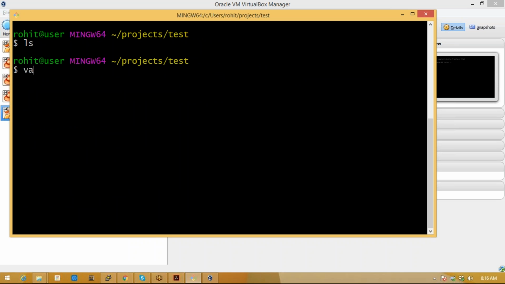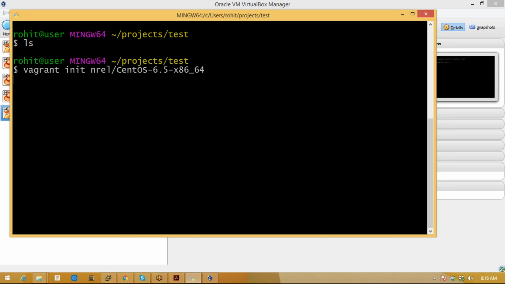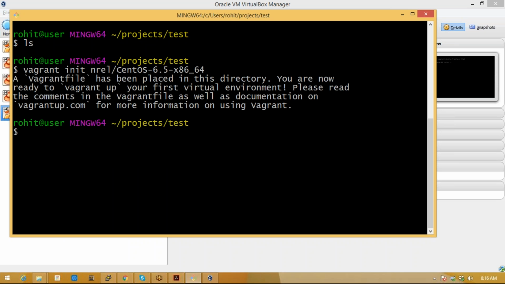Let me show you. I can say vagrant init and start it with CentOS. I didn't run a vagrant up, so let me run a vagrant up now.